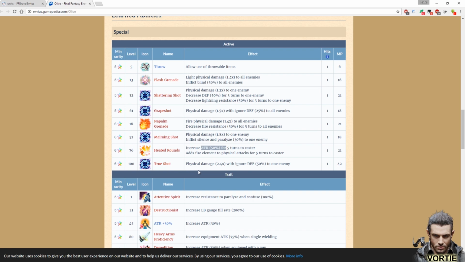True Shot. Wow. So True Shot is a 2.4 multiplier with 50% defense decrease to one enemy. Oh, that's pretty good. See, this is where people are going to start wondering, should I dual wield or should I not? I don't really know what to say. With a move like this, 2.4 multiplier, where she's ignoring defense by 50%, it almost seems like going dual wield is a better idea. Because you're gonna hit twice, and you're gonna do a hell of a lot of damage.